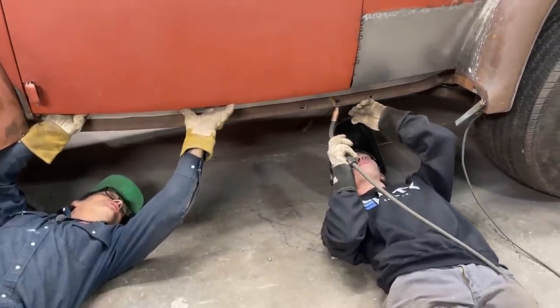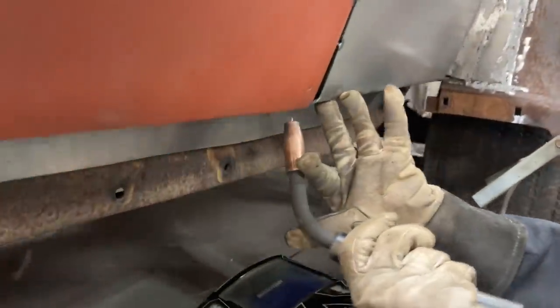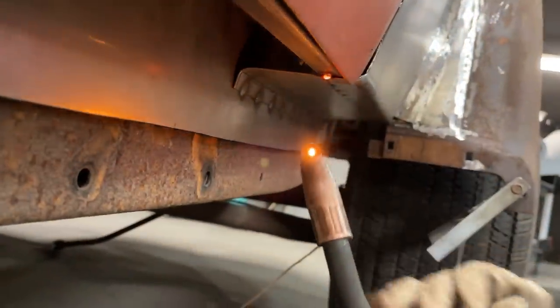Now we're gonna go with that distance right there. I don't mind that distance. That's a good distance. Okay. Yeah, right. Tack that on there. Right there? Yeah, why not? All right, just tack it on there. One more. That sounded better. There we go.